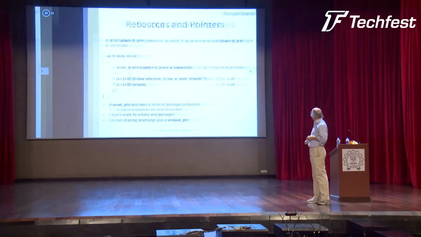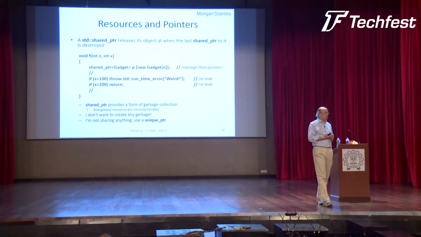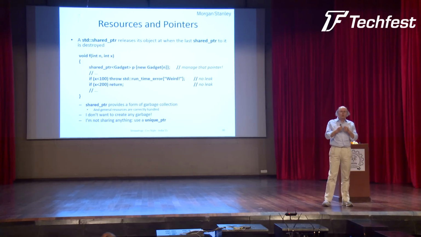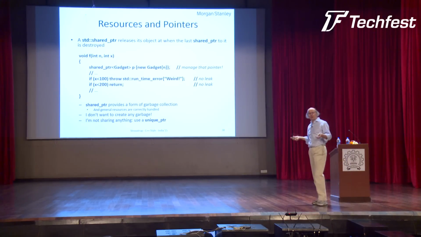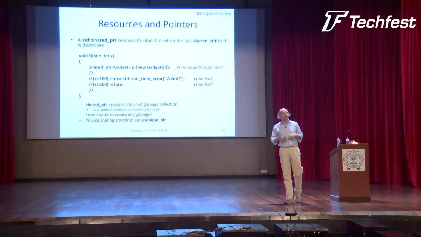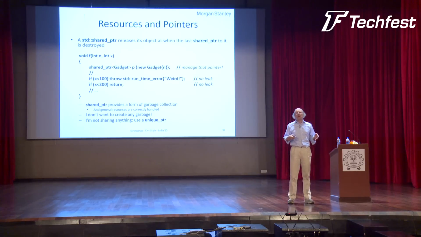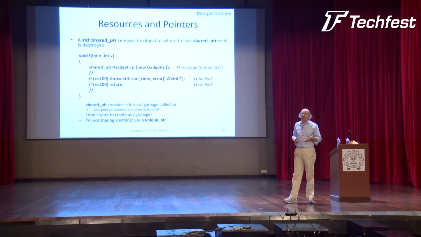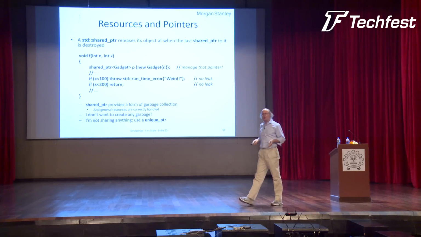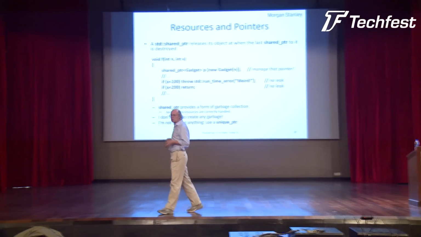What can we do here? The obvious thing to do in some sense is say I want a shared pointer. A shared pointer is one that owns the object, and so if we get out of that function by falling through the end of the function, by returning, by throwing an exception, in any of those cases, the shared pointer takes care of deleting the thing if it's ready to be deleted. But why a shared pointer? Well, it's traditional. People have been using it for years. It's a safe form of garbage collection, so people do it.